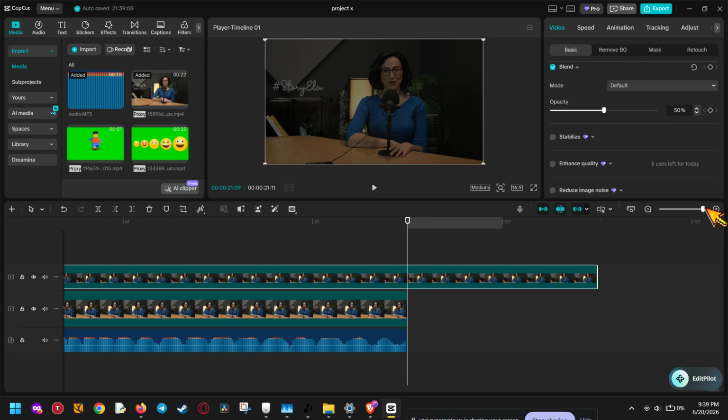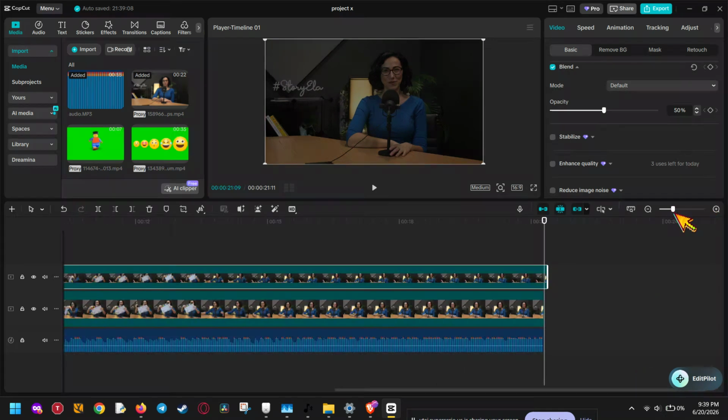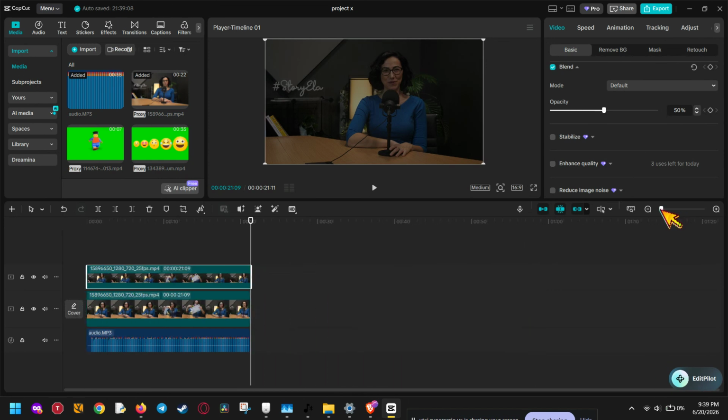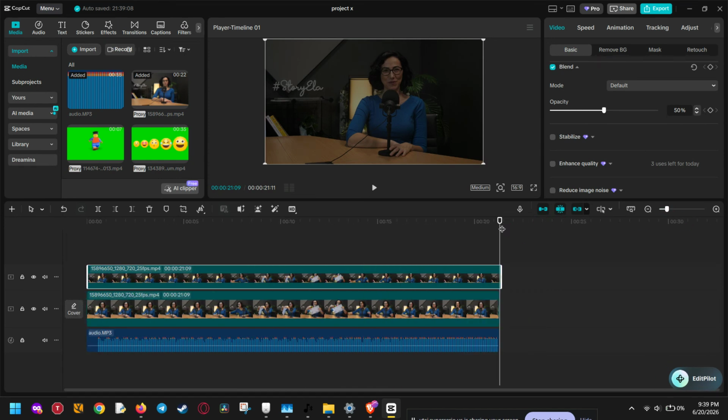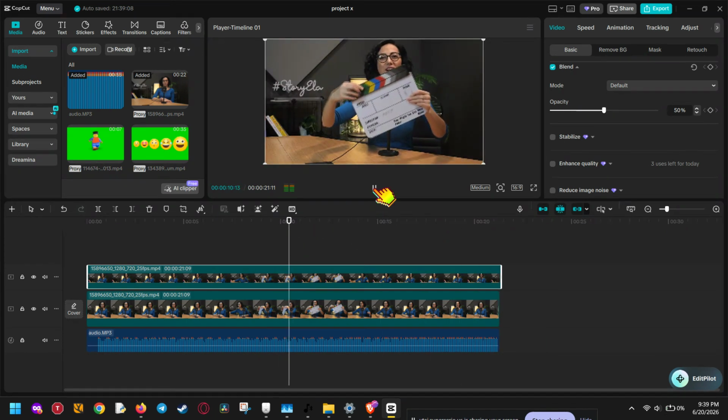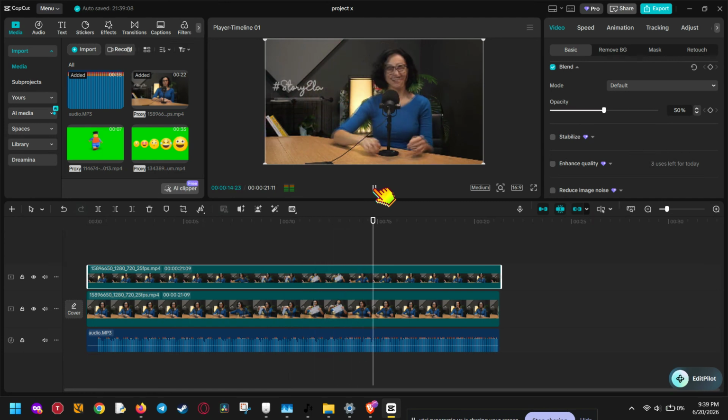The key is to preview the playback after each change and stop when the image looks natural enough for your project. This free method is especially useful for creators who want a quick fix without unlocking CapCut Pro. So to recap, the process is simple. Import your video, copy and paste it as an overlay, align both clips, shift the top clip by 1 frame, lower the opacity to 50%, and then fine-tune the settings if you notice any ghosting. That's the free workaround for removing flicker in CapCut without relying on the paid AI tool.